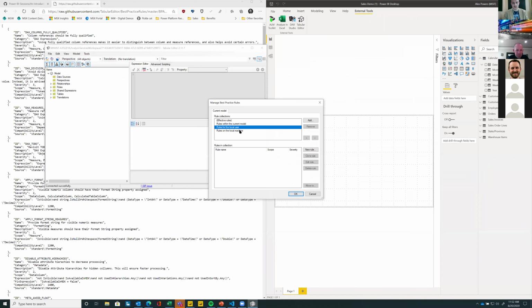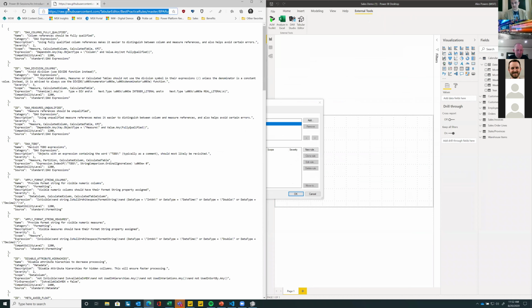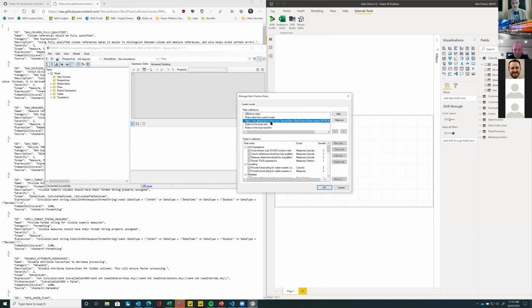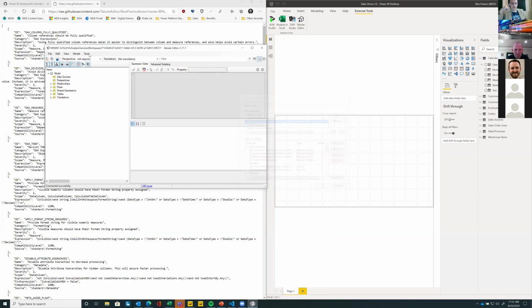I'm going to delete that rule here real quick. It's just asking me to start. So I'm going to grab this rule here again, just in the web browser. Do an add, include rule file from URL. Taking it a little bit slower now, so press OK. Paste the JSON, OK here once again, and then the raw GitHub content. If I press OK here, I now have the rules loaded on my machine.